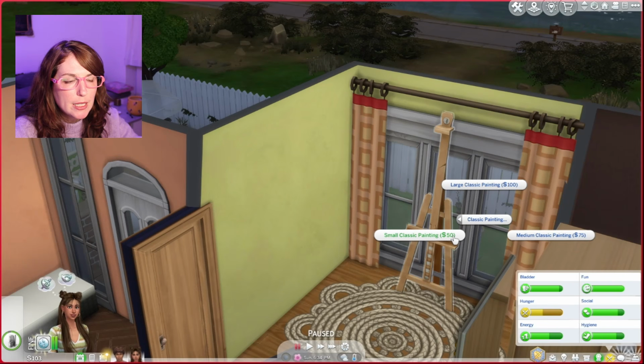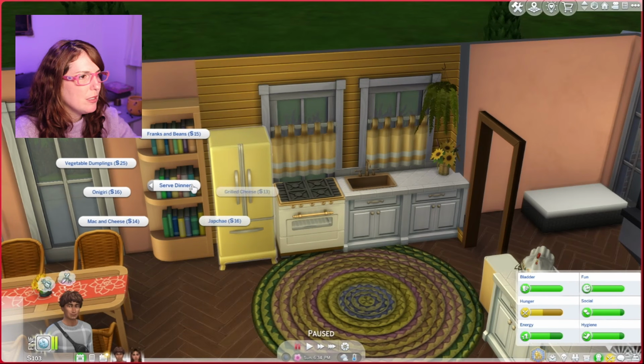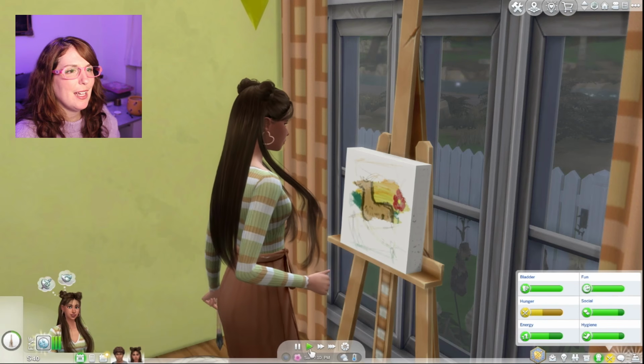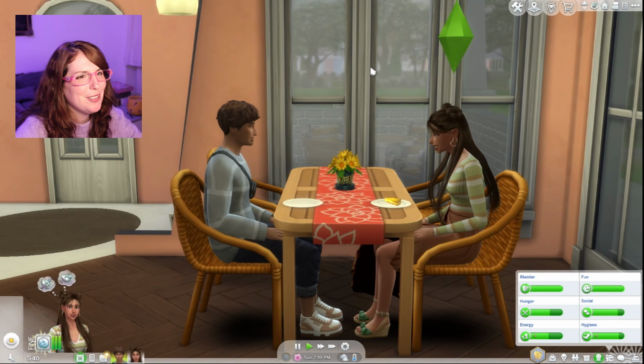She can do a small painting for only 50 and then we'll still have money for food. Perfect. So Landon, can you make us some grilled cheese sandwiches? Oh, okay. He's doing his best, you know? And Faith is also doing her best. Oh, look at them. They're so cute.